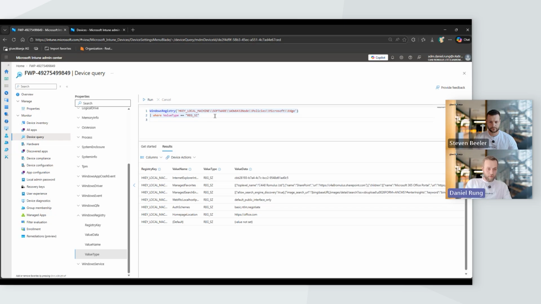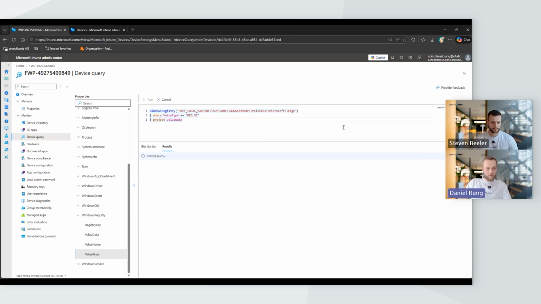You have here a lot of suggestions when you start with a pipe. So what you can do here in KQL on the device query is these. For example, you can also make a project for, so this is an SQL language, it's more a select for, you just want to see the names. And yeah, you can add the KQL and work on it until you have the result you want to see.